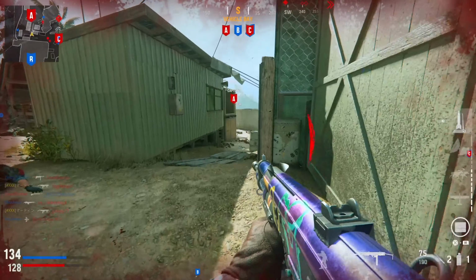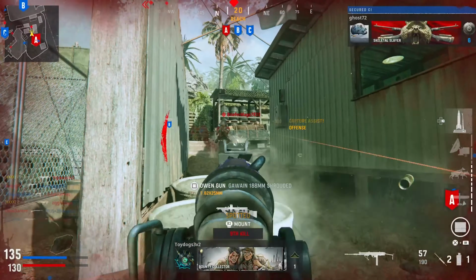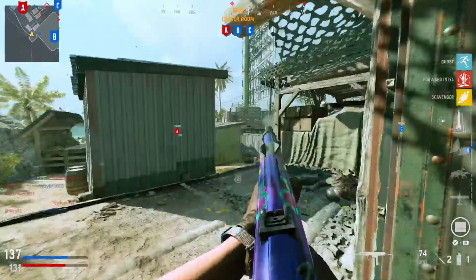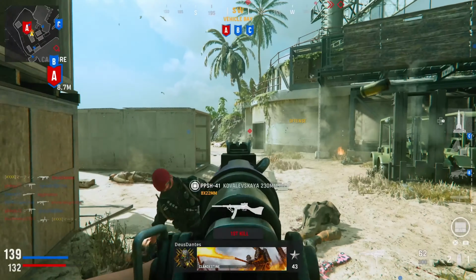Put a cruise missile on. Bro, this gun takes half an hour to aim in from sprint. That was it, man.